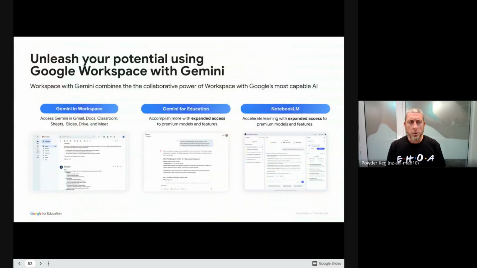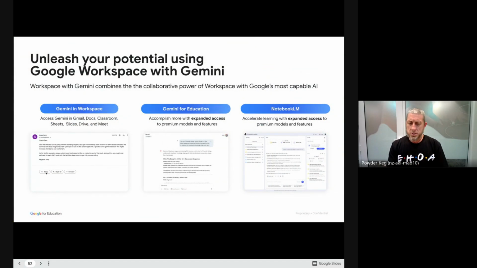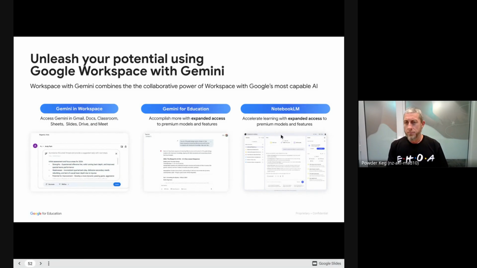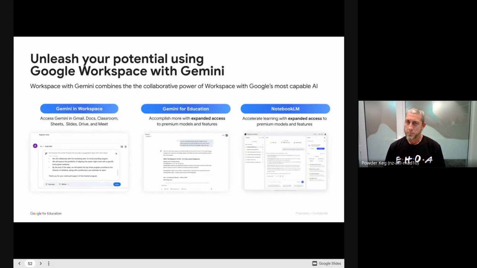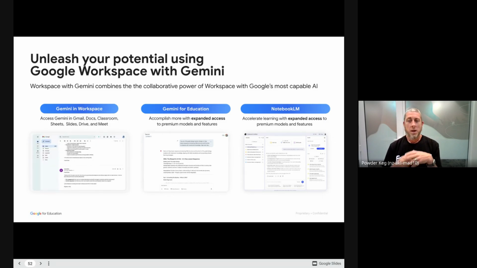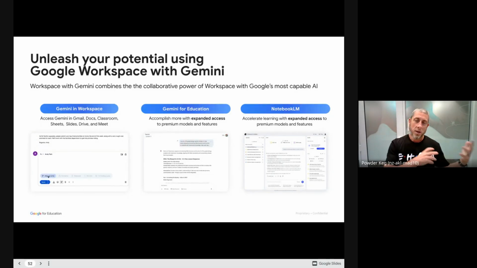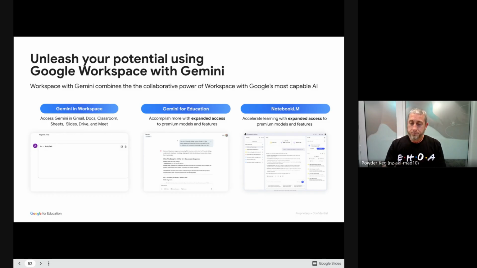So we're going to have a look at this across 3 surfaces, if you like. What we call Gemini and Workspace: there's the Gemini app that you've seen, and there's Notebook LM you've just seen. Now, when you pay for a Gemini license, you actually get vastly expanded capabilities inside of Notebook LM. With a paid license, you can put 300 resources in there. Those resources can be PDFs, websites, YouTube clips, reports, or just copied text. You could put the transcript of your recorded meetings in there as well. So it can all go in there.